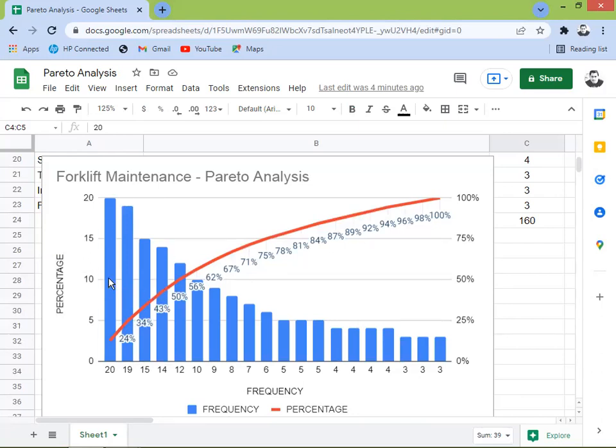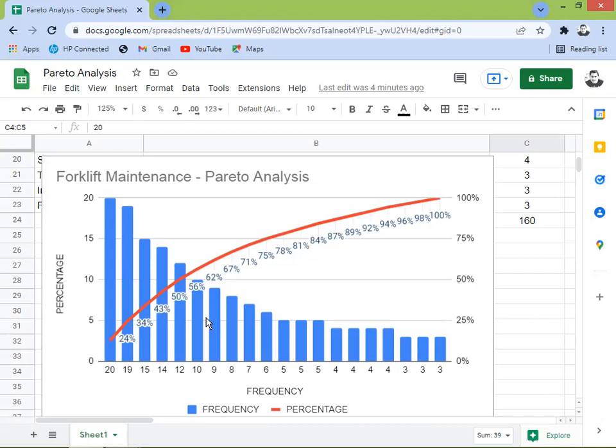If you work on these, you are able to solve the majority of the problems. If you solve the 20%, you have already solved 80% of the problem. That's the beauty of Pareto analysis.